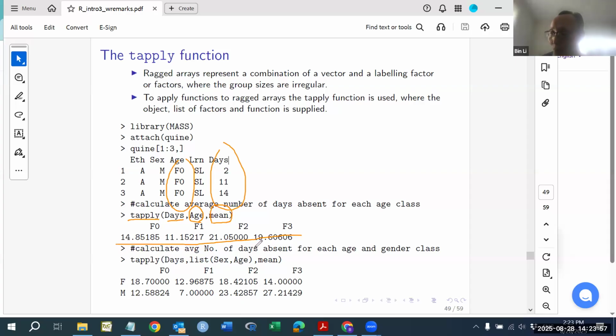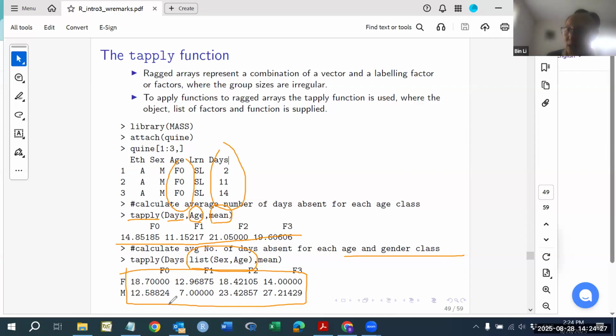Okay, and we can have more complicated, not just for the age group, but the age and gender group. So now it is very similar to this, but instead of using the age, we use list, parentheses, sex and age. Then it will give the average number of absences for each age and gender combination.